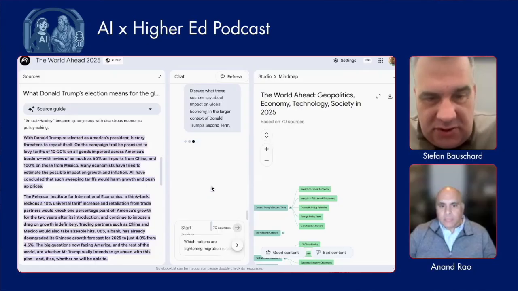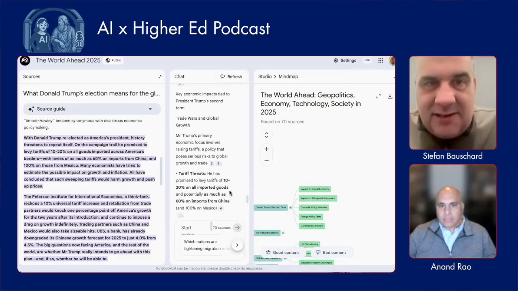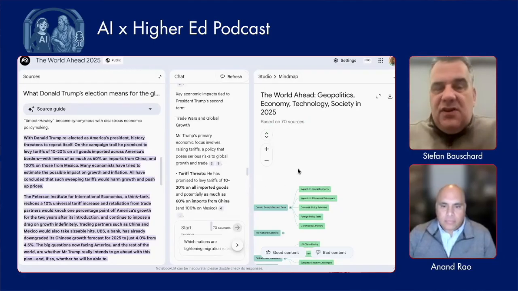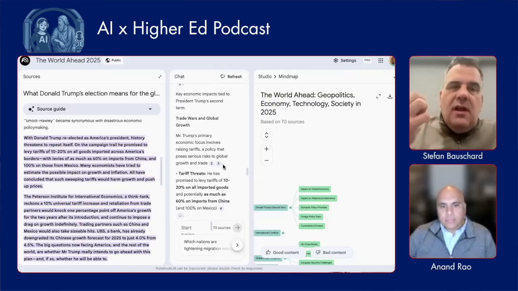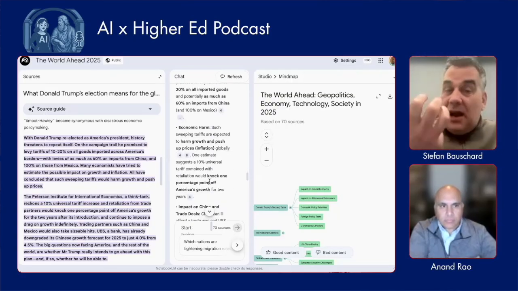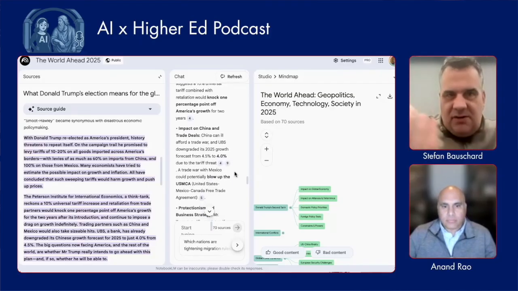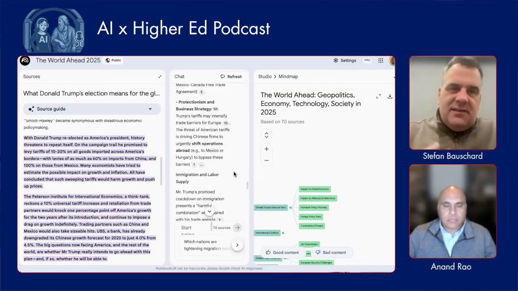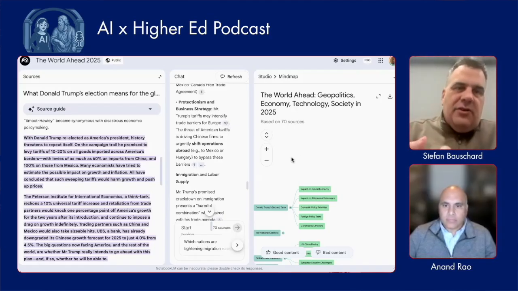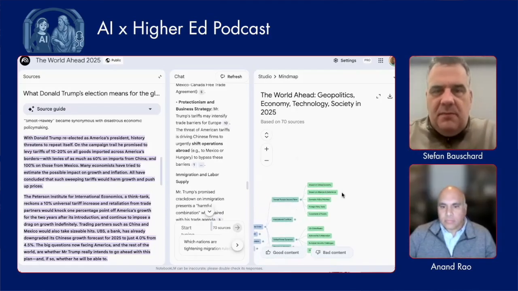Well, Trump's second term with the tariffs is impacting the economy. It's impacting deterrence. Is he going to support NATO? Or are we going to shift the domestic policy priorities? So you really see it's pulling those concepts. This is one of the great things about natural language processing and semantic searching. It's really able to pull out those concepts and develop a mind map.